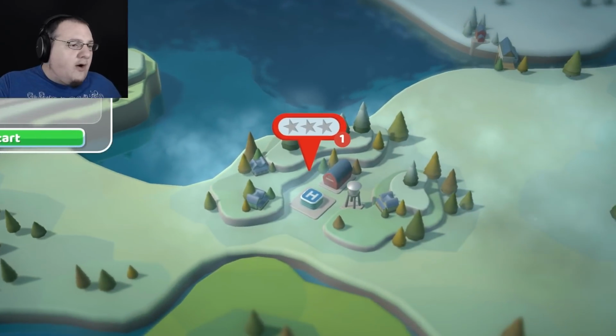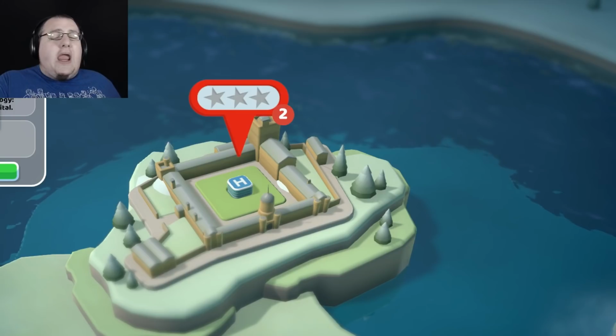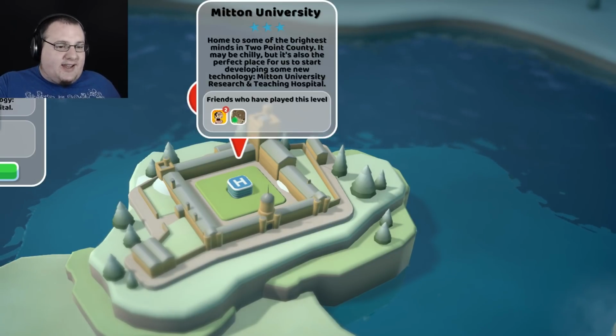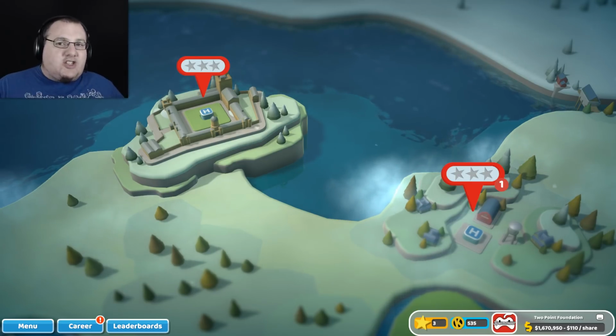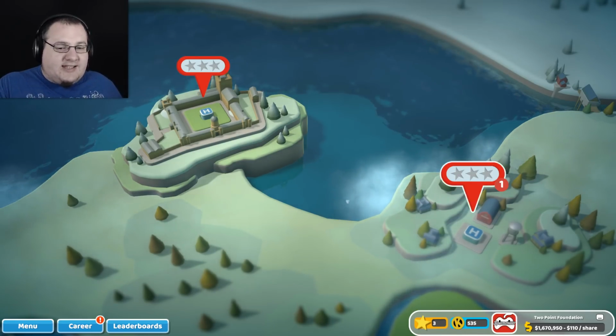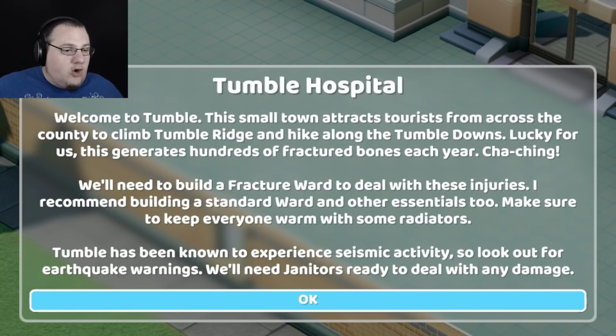We can do the little town of Tumble. It's called, there it is, Tumble, everybody. But then also, we have Mitten University. I can't decide which one to do. I think that the university might be quite a big job to undertake, so I'm going to start slow. We're going for Tumble, everybody. Tumble Hospital. Welcome to Tumble.